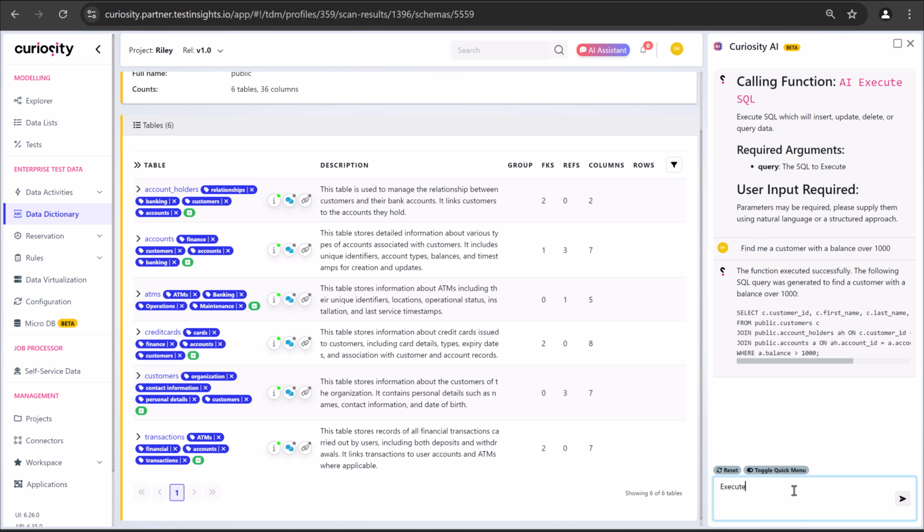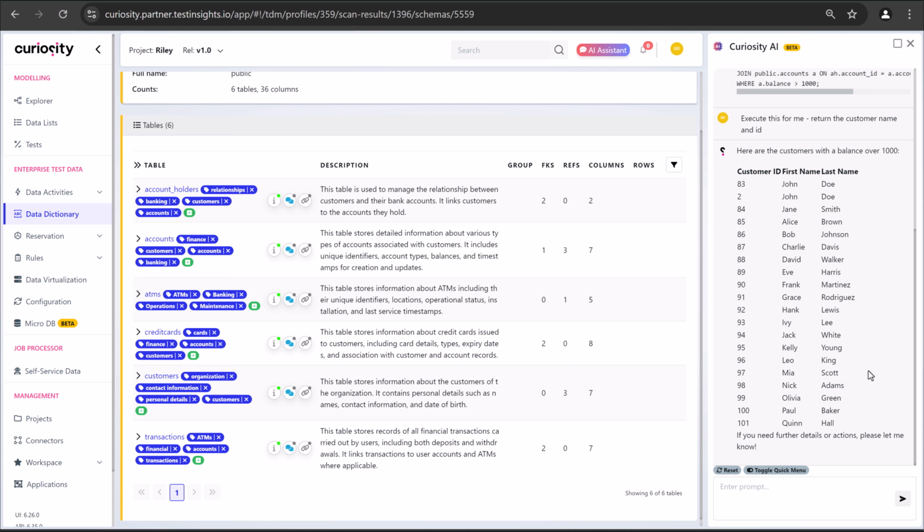Let's ask the AI. Here we go. So now I've got my list of customers, all of their IDs, that I can now embed as part of an automation script. I could just go and search them in my front end. I could fire them at my API. This is now really straightforward.